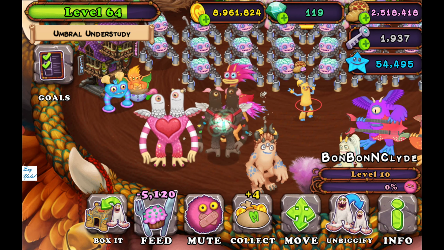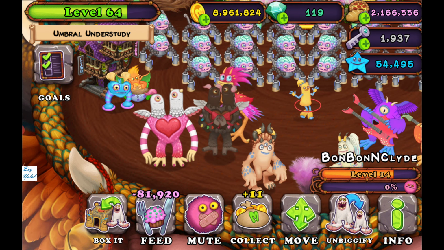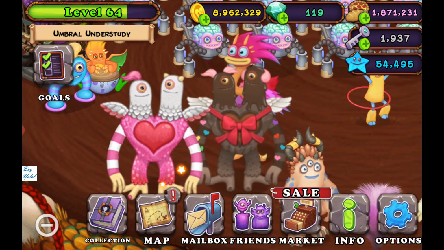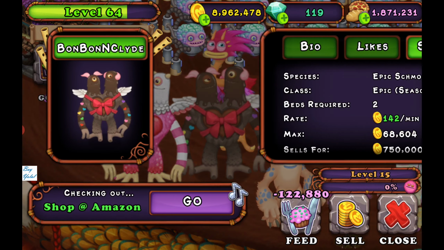Bonbon and Clyde, interesting name you have. Okay, level 15. What about you? Level 20. That's a pretty good look. Okay, Epic Schmoochle, I would like to talk more about you.